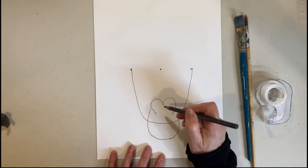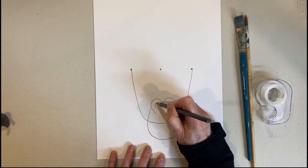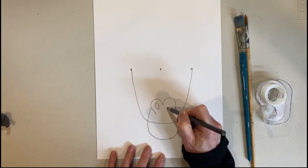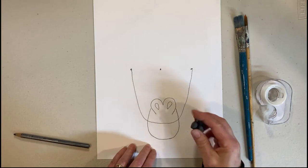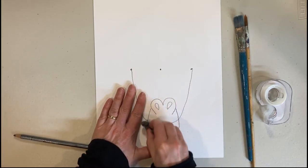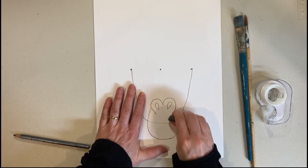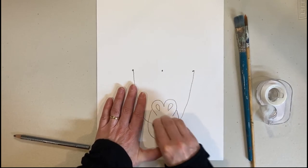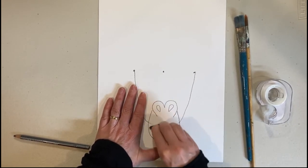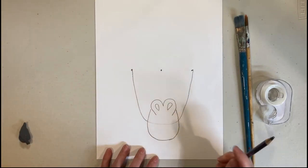Well, just wait. Inside of our 3, we're going to put 2 little teardrops or raindrops upside down. Aha! It's a snout. Now, if I erase this line, this is not the best eraser on the planet. I think I need a stronger eraser. But when I paint over it, I don't think you'll see it. We're getting there. Trust me, it's going to look like a giraffe.